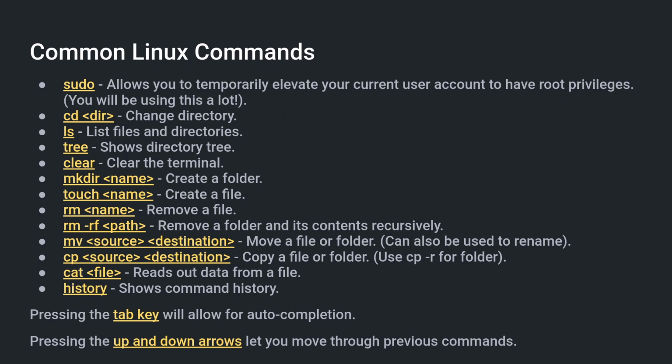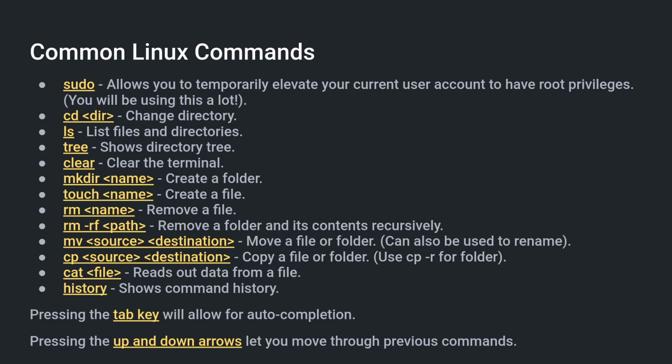Then we have cd, which is change directory. When you're going through the file system in the terminal, you can change the directory to another part of the file system. We also have ls, which lists files and directories, so that you can see what files are available and what directories you can change to. We have tree, which shows a directory tree.